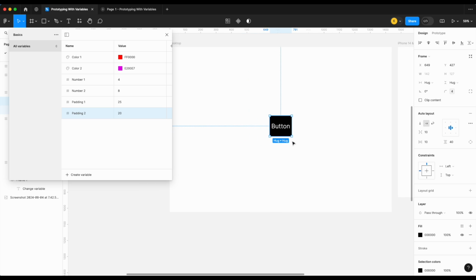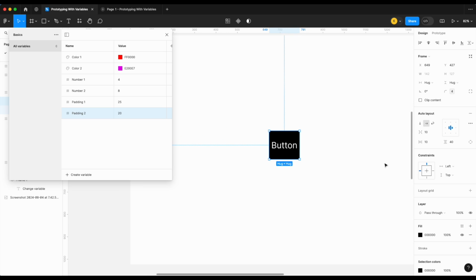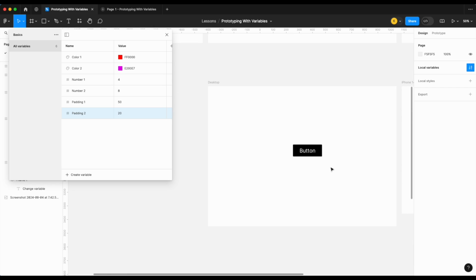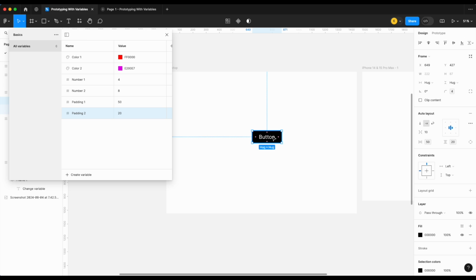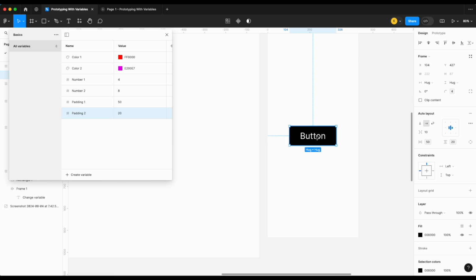And now what we're going to do is go ahead and just apply this padding to our button here. So let's apply padding 1, horizontal, and then let's apply padding 2. And maybe we'll make this a little bit longer. Let's actually set this to 50, something like that. So that might be a decent looking button for our desktop. But if I was to bring this into a mobile frame, it takes up a good chunk of the screen. So maybe we want it to be a little bit smaller, a little bit tighter, both horizontally and vertically as well. Now I'm going to undo that because we don't want to have those values set to fixed. Keep those set to hug.